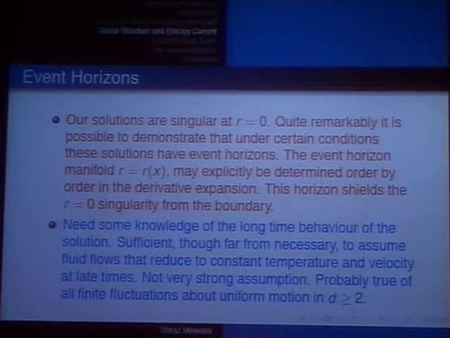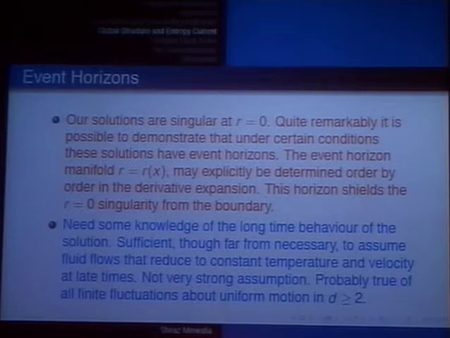More about regularity. Our solutions are singular at r equals 0. The singularity originated from the singularity of the black branes that were the starting point of our construction. But we don't worry about the singularity of the black brane because it's shielded by a regular future event horizon. So it's an important question to ask, are our solutions also shielded by regular future event horizons? The answer to this question, under certain assumptions, is yes. And more interestingly, not only can you argue that these event horizons exist, you can also construct these event horizons, these manifolds, perturbatively in epsilon. This is quite non-trivial. It's generally hard for a solution of general relativity to construct these event horizons. The perturbation theory in epsilon makes life easy.